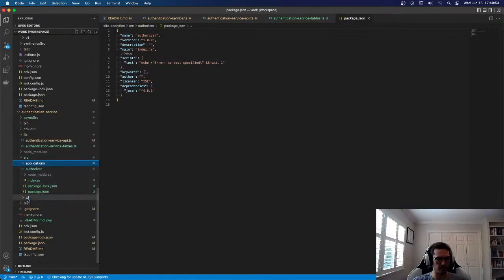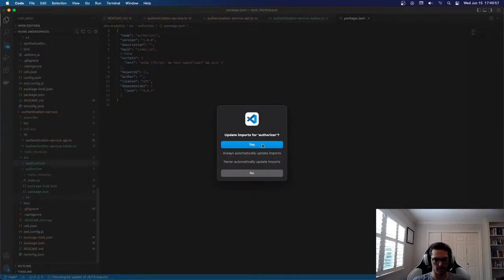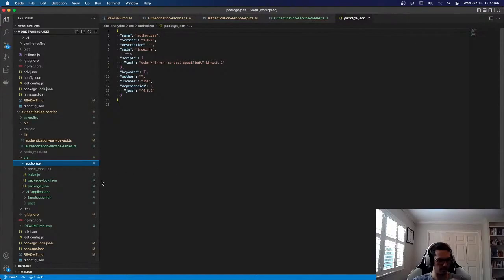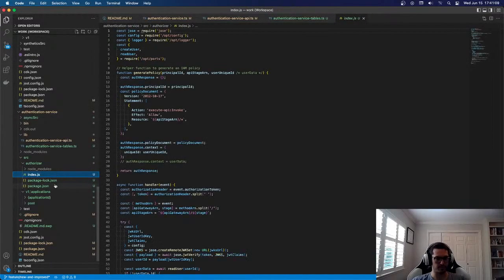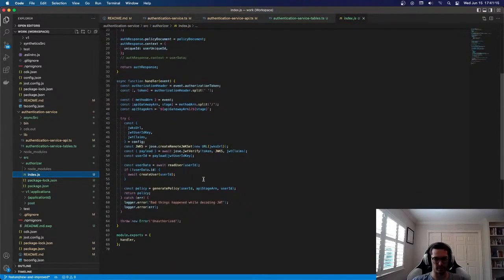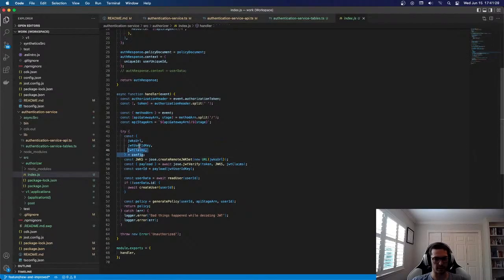Well, let me move it all. Update imports. Maybe I do need the config thing. Or do I? Yeah, maybe I do. For the, where's the JWKS built? Yeah, it's off of config. Ah, shoot.